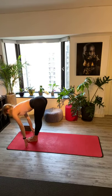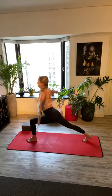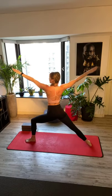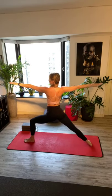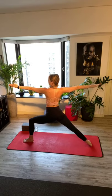Inhale, halfway lift. Move the left foot back. We'll go to high lunge. Inhale, come up slowly. Find your balance. Exhale to warrior two. Pausing here for a few moments, relaxing the shoulders away from the ears. Front palm turns up.